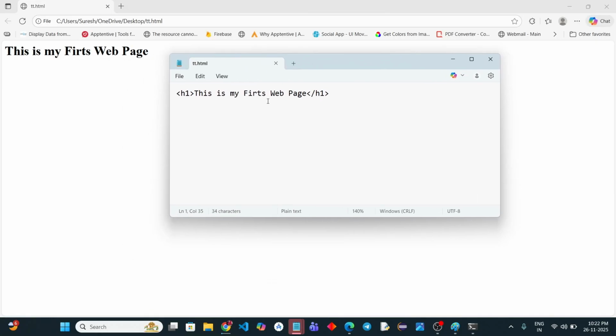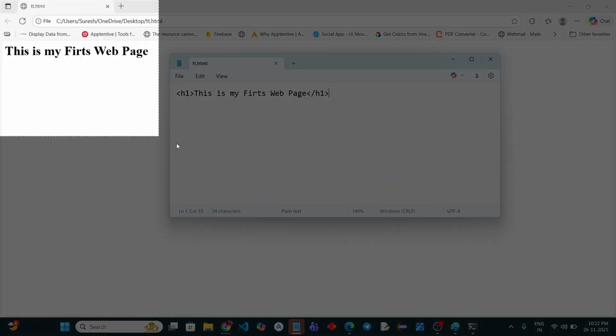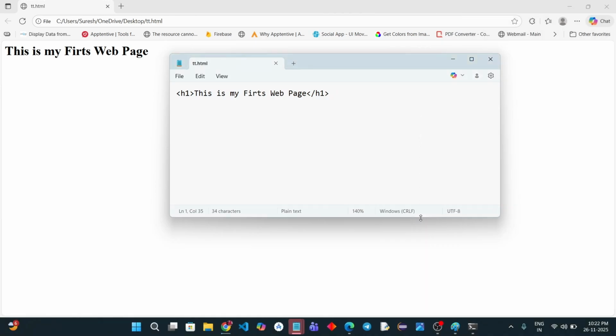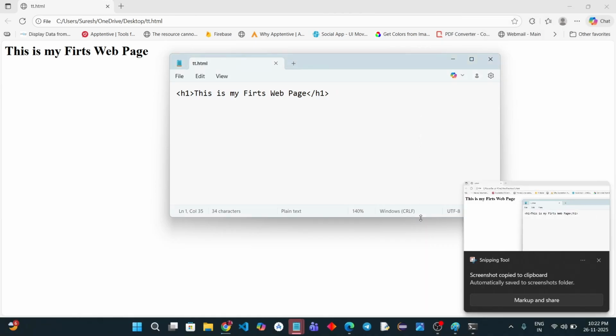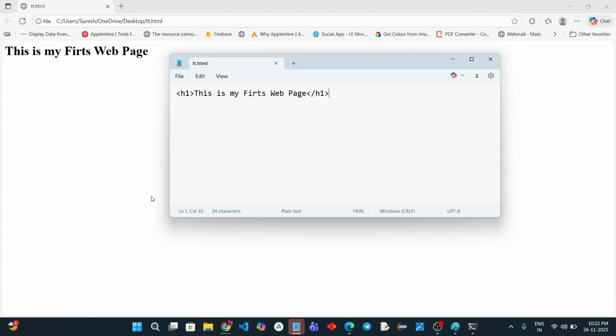Just need to save this file with the .html extension and run that HTML file. So at least do this page today, so there's an indication that we have started with HTML. But later on, we are going to do all these things in VS Code only, because all the files will be stored in the same place and running the file is also easy. There is no need to open the browser again. There is a direct option, go live server. With the help of that, we can run that page as well.